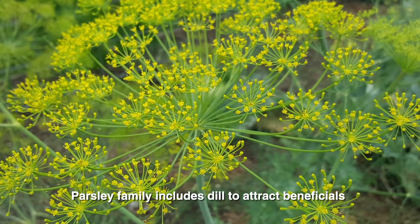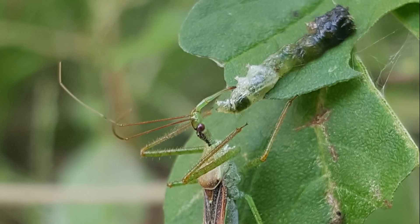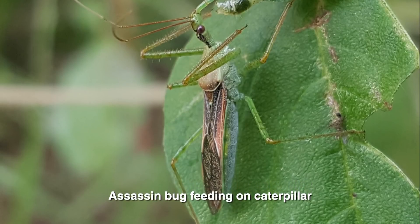Herbs are great too. Chives, when they bloom, bring in a lot of pollinators and other things. Letting plants bolt and go to seed — I can remember so many times being out in the garden and seeing a plant that had bolted and it would be covered with insects. I've evolved over the years from that traditional farm-looking garden where everything was controlled and we pounded the soil to death with rototillers, to trying to make more of a natural setting — not just a wild garden, but getting the most production I can out of it while bringing in all of the things that are helping me so I don't have to get out there and spray. It makes sense — it's cheaper, it's better for Mother Nature, it's easier for you in the long run, and it's fun.